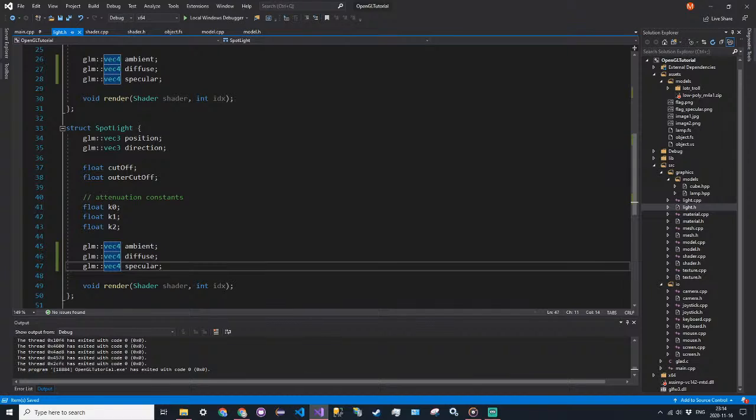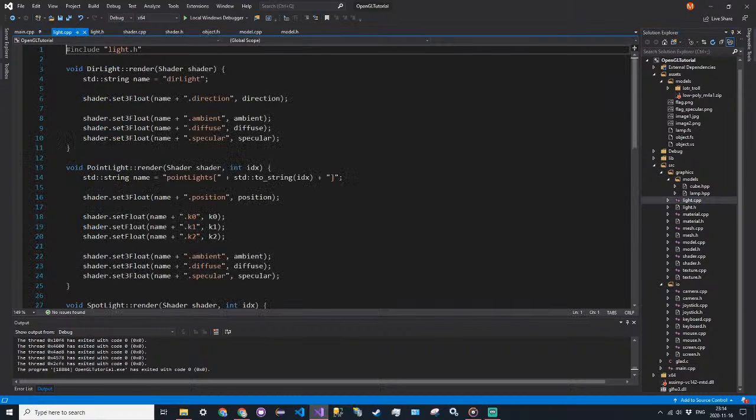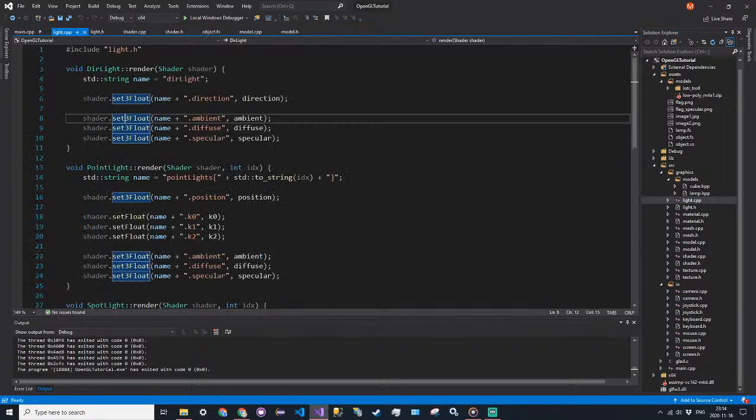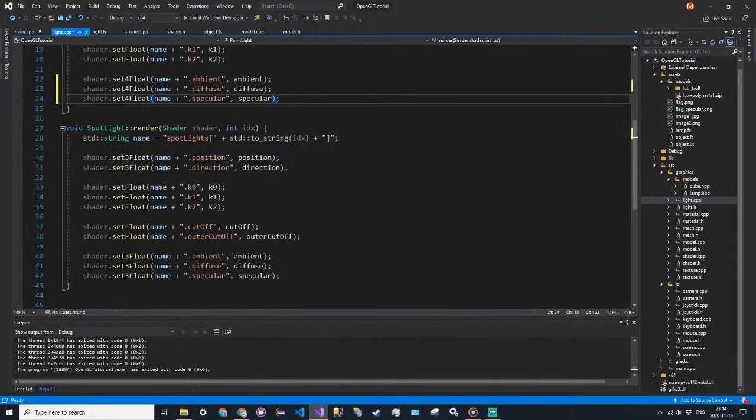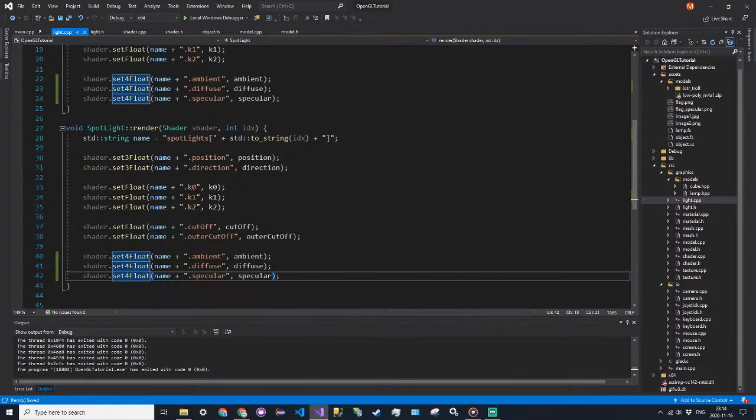Now in light.cpp, we have to change a lot of this as well, because instead of setting a 3D vector, we're now setting a 4D vector. So instead of saying set3Float for the ambient, diffuse, and specular, just say set4Float. You should have a total of 9 switches in both the source and header files for the light class.